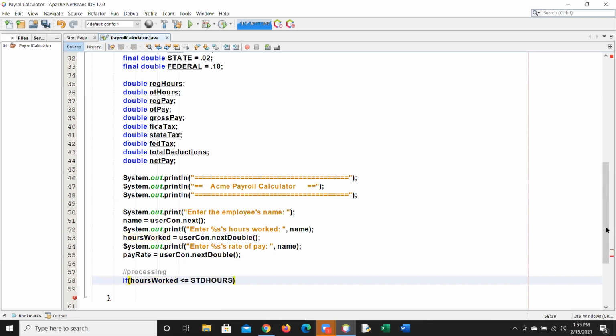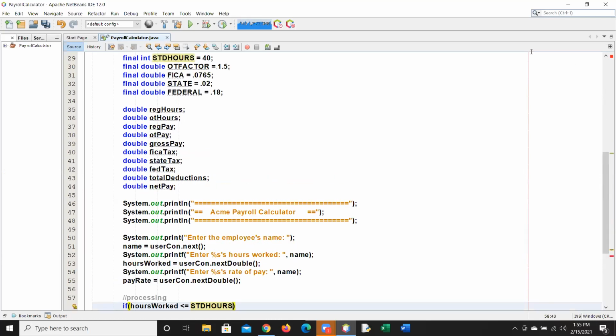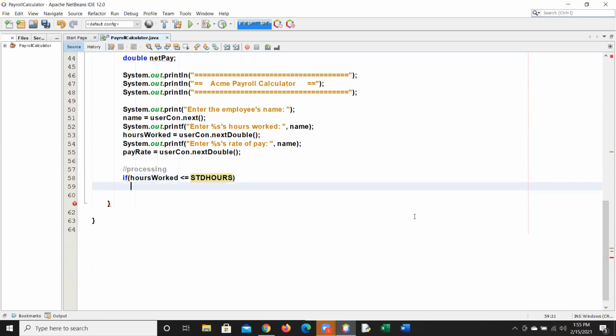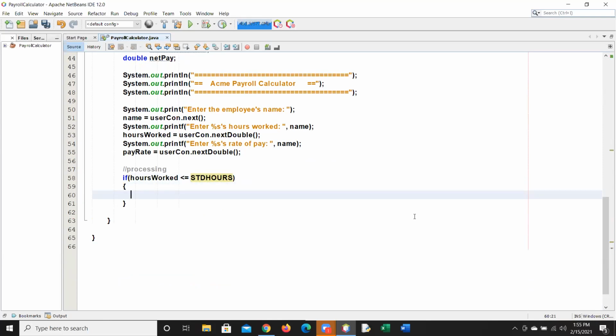Standard hours was 40, right? Yep. Okay, so if it's less than or equal to 40, then regular hours is equal to hours worked.